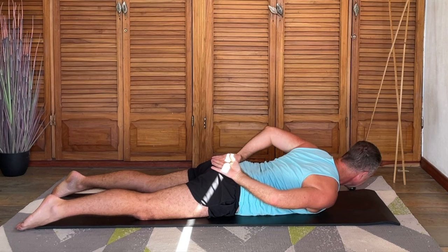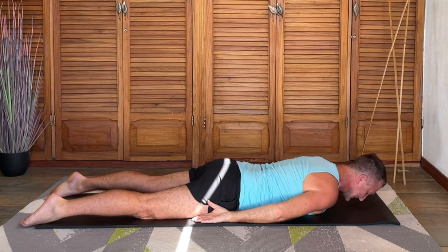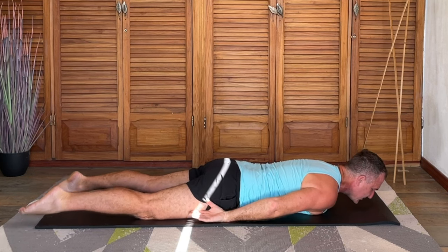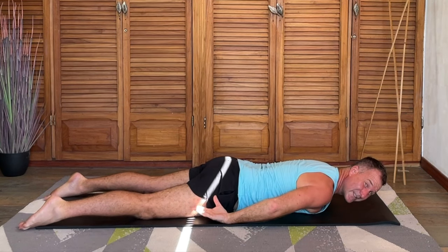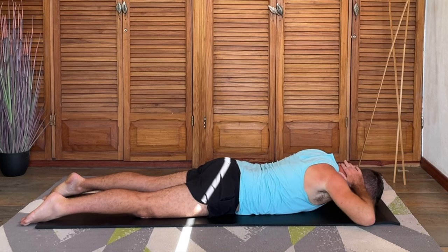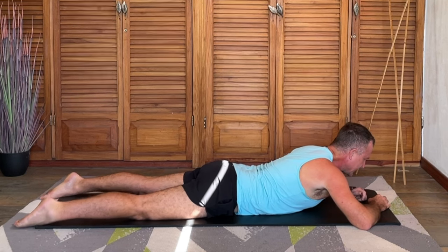Now, if you feel really achy and tired, exhale, come on back down. I hope that shows you a sign of how weak your muscles are. So there's a lot of opportunity to start working on strengthening them. If you have back issues, let this be a clue to perhaps why some of those issues might be coming exacerbated. Okay, the next one, we're not gonna do it six times on each side, we're just gonna do it three times because this one is a little challenging.